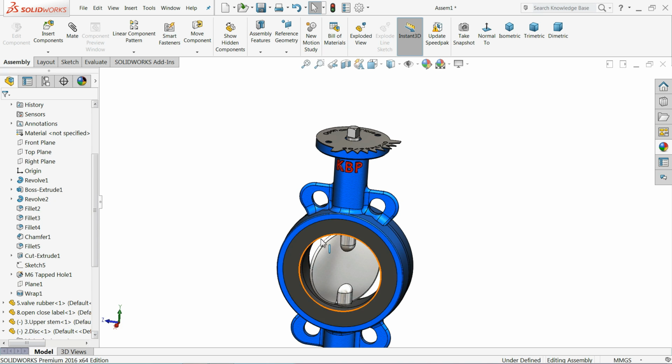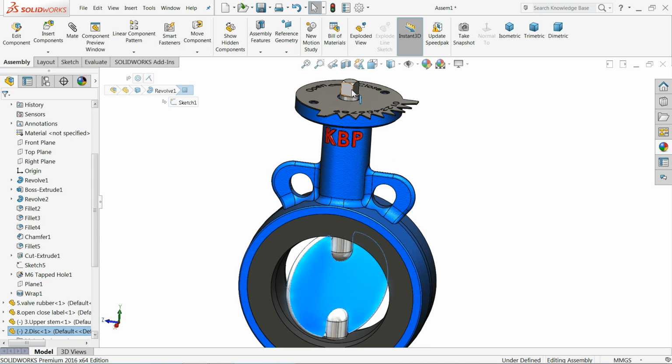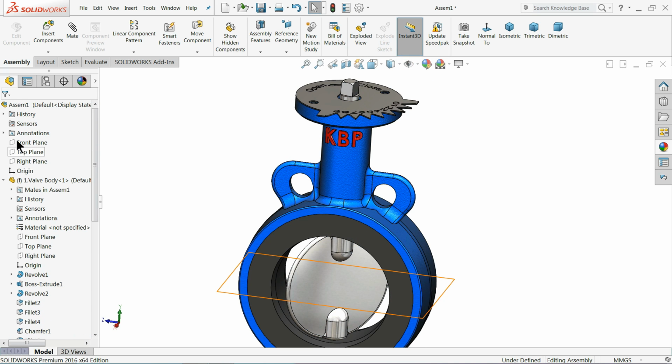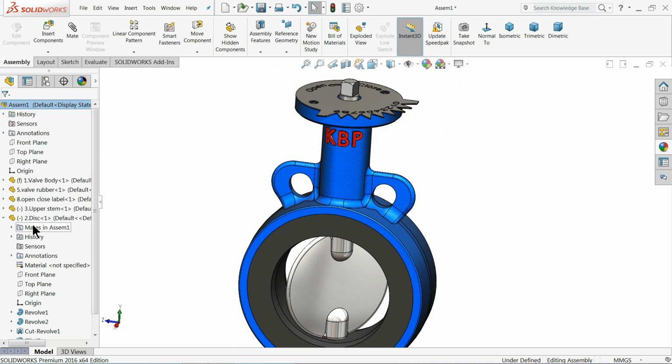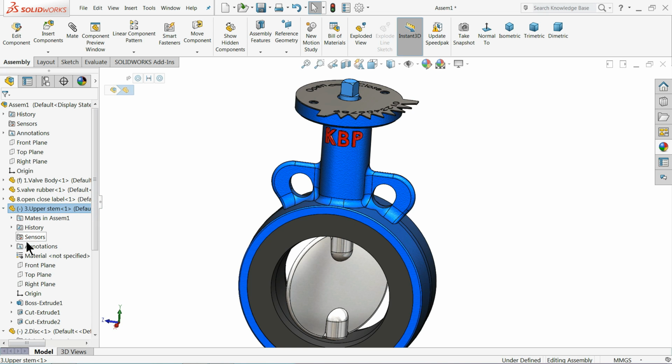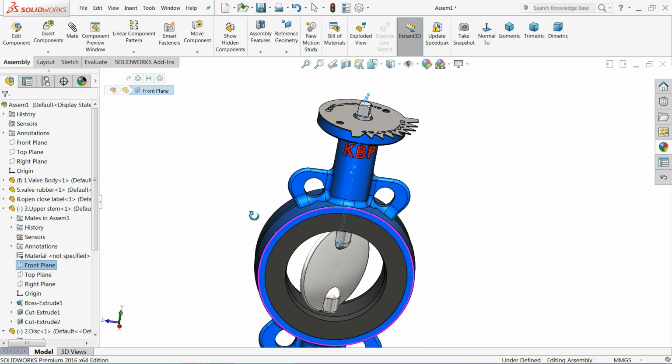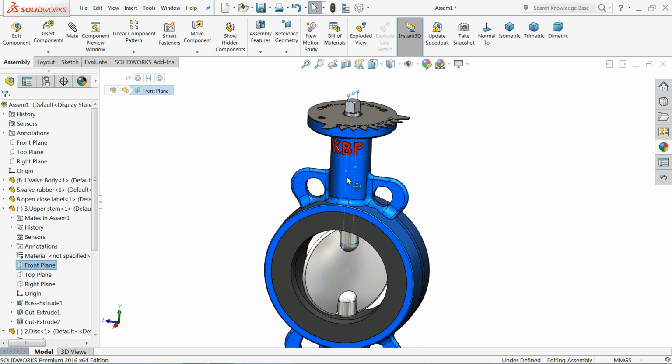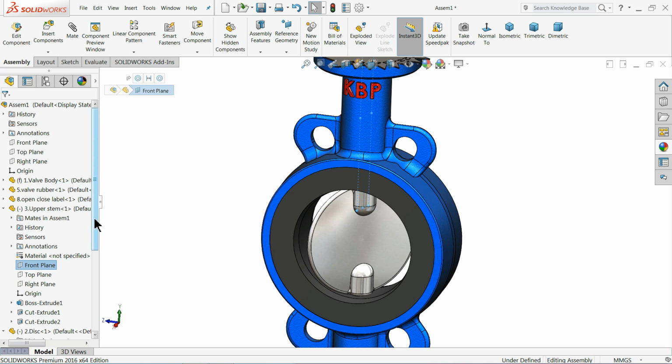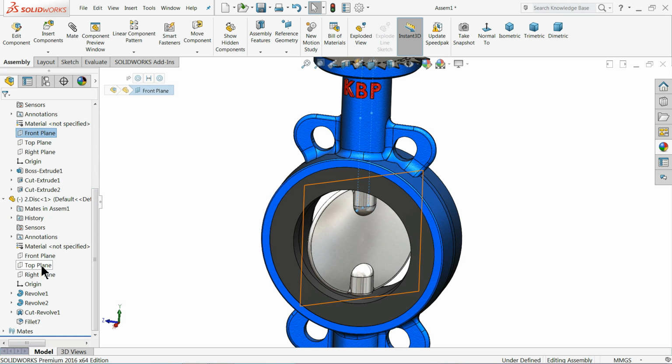Now it's time to create the relation between these two parts. So body check, uncheck, upper stem, check front plane of stem, and press Control key, right plane.